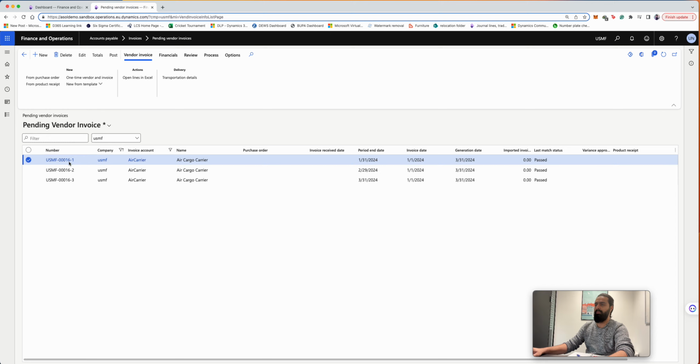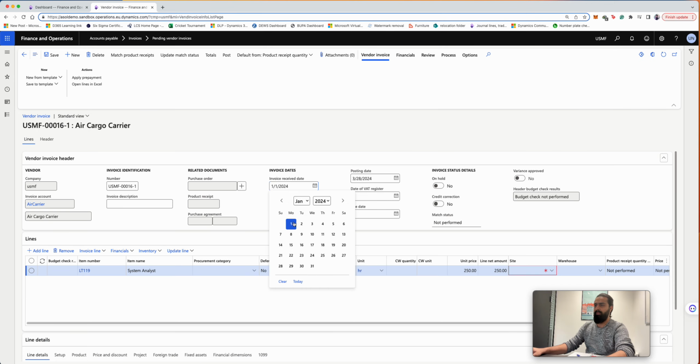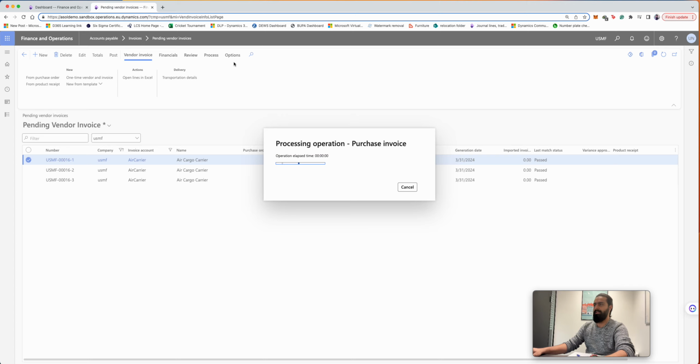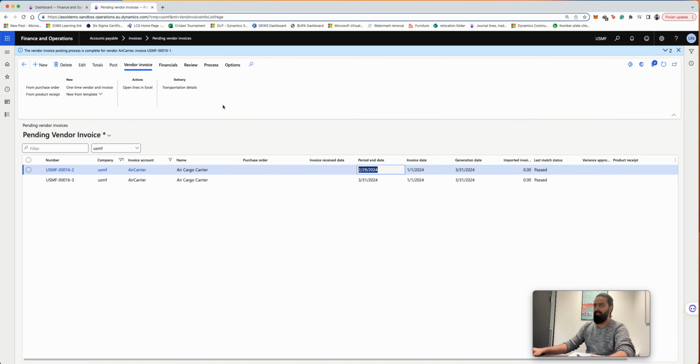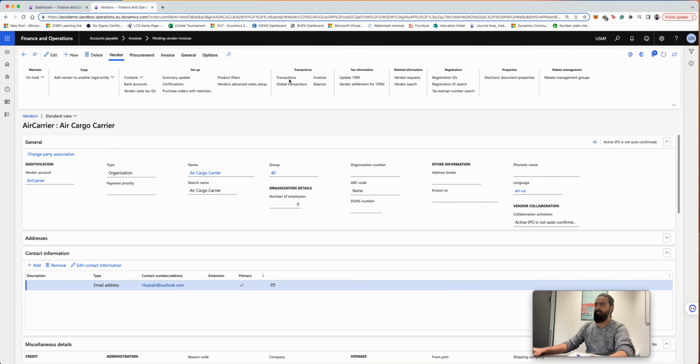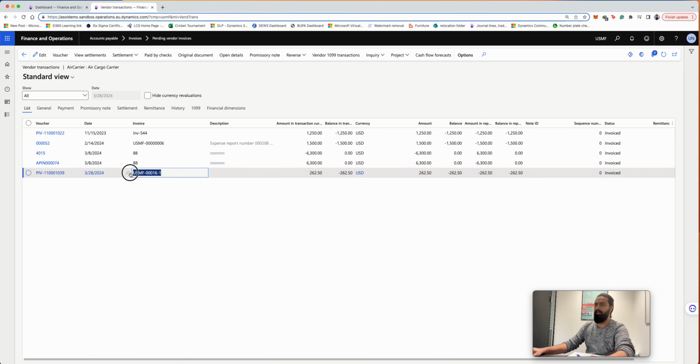If you want to see, you can go on any of the invoices. Let's say the date is already selected here as 1st of January, the site you need to define, and you need to click on post. Once this invoice is posted, obviously it will be transferred onto your supplier transactions. So here now it is posted. If I now go to the supplier side, see the transactions. So this is the invoice which has now been posted with 262.5, because there was a taxation also.